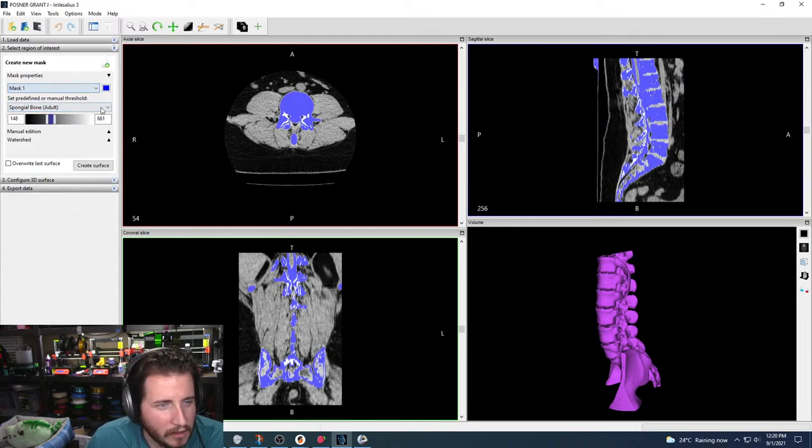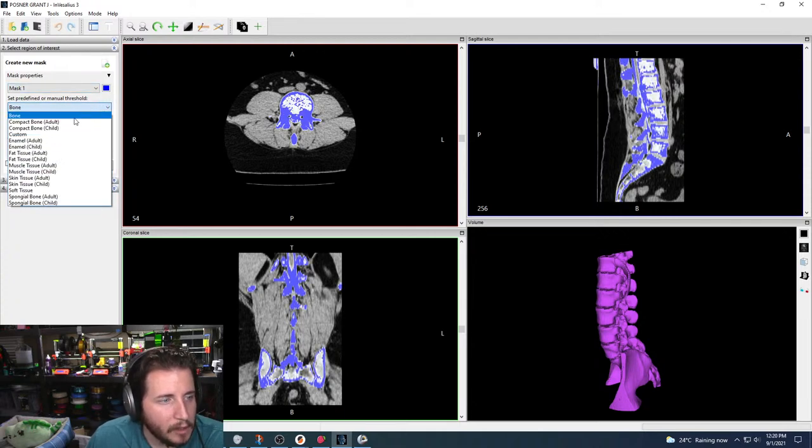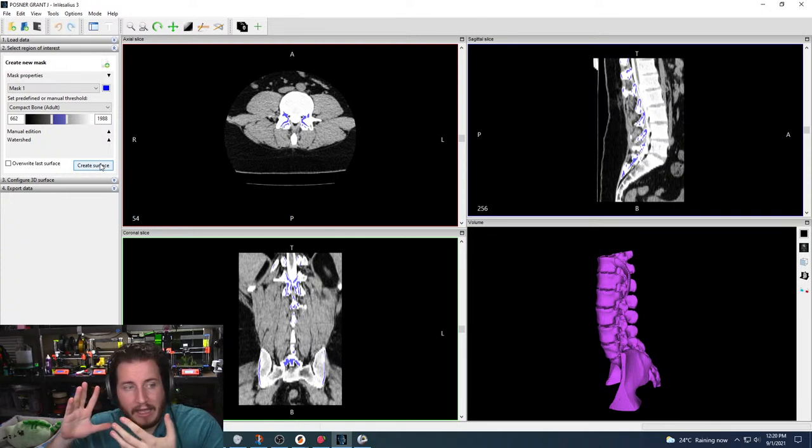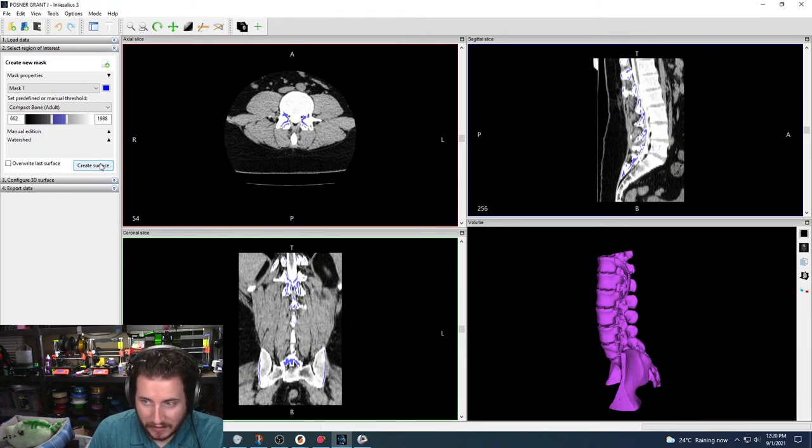And it looks, is there overlap on that? I think there might be, let's see. Yes, so we do have some overlap, and I believe if we go to compact bone, it might just fill in everything that spongio didn't. So let's create a surface. Now we can overwrite the last surface. We don't want to do that because that will delete the model that we currently have and replace it with this, which we don't want to do. We want to actually look at merging them into a single solid body.